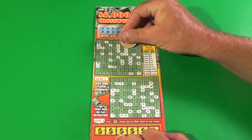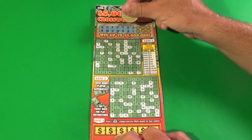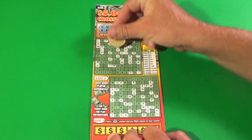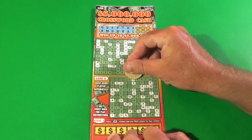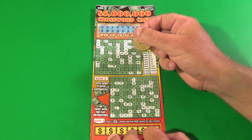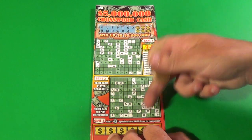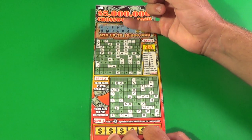Let's continue with this. Our next letter is an X, and we got one X there, and no X is there. All right, next letter, an L, and we have law, so that is two words now in puzzle one. If we get one more, we'll have a winner. And we have more L's there. Let's see what we have for L's here. We have one, and one there, and another one. All right, I think we've got all the L's there. And well, I missed a couple of P's here. We did have a P. So there's those.